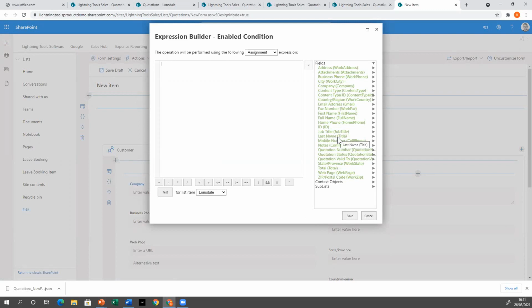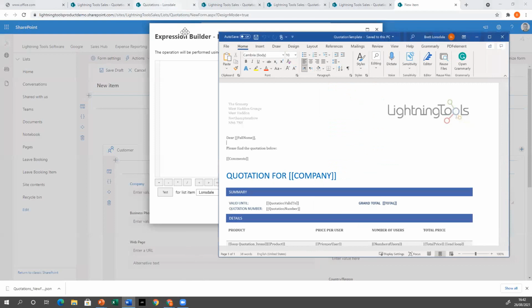And sometimes if you put a space inside some of these field names, you may see a %20 and that type of thing. So it's worthwhile just hovering over some of the different fields that you've got, and you'll see the part in parentheses is the internal name that you want to use on your Word document. So when I bring up my Word document, we can actually go through and reference those.